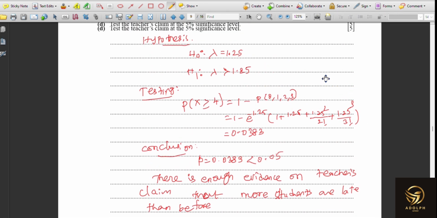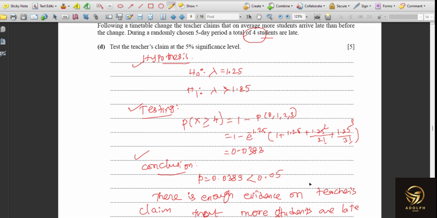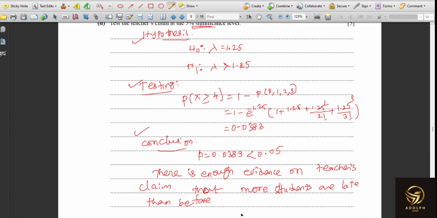So whenever hypothesis testing is there, we will be doing 3 different things: hypothesis, testing, and then conclusion. In the hypothesis, we have to give the existing value and then the claim. Then we have to do the testing with the given values. Then after the testing, in the conclusion, we should compare the probability value with the significance percentage. If it is lesser, we will say there is enough evidence, it means that the new claim we will take. If it is greater, we will say that the old claim is true. Right?